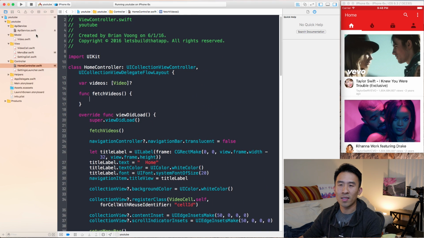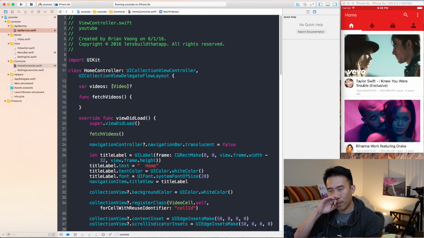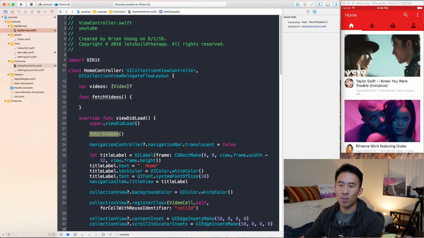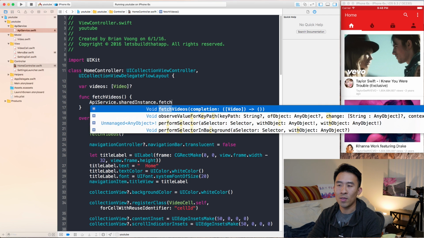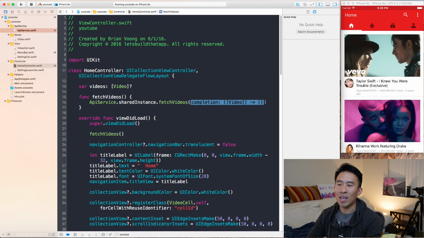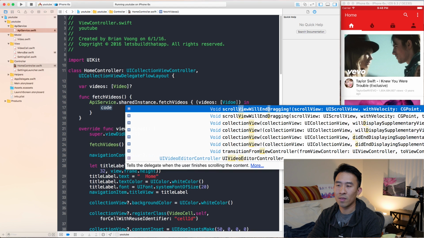So how do we use this API service now that we have this fetchVideos function? Well, inside of fetchVideos inside of Home Controller, which is being called here in viewDidLoad, we will build the project first and call APIService sharedInstance, and we call fetchVideos with this completion block. We can now hit enter here, and we get a videos array like this, and we can optionally specify the object like this, video.